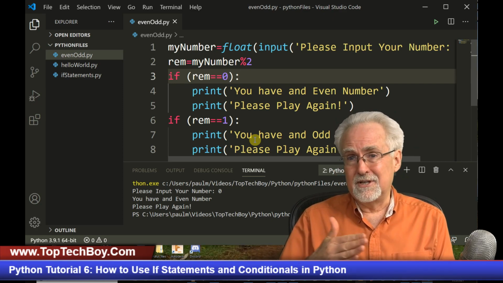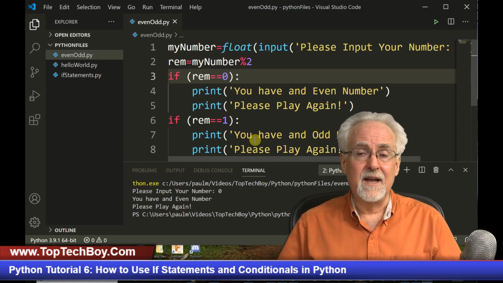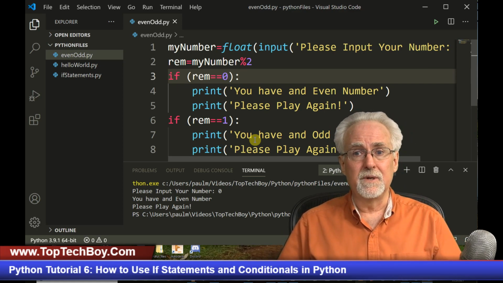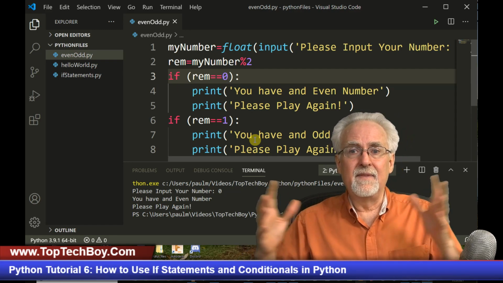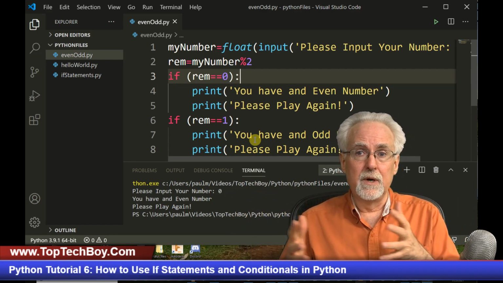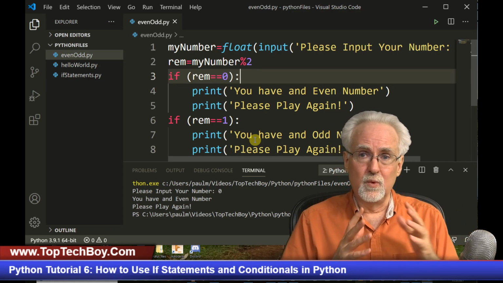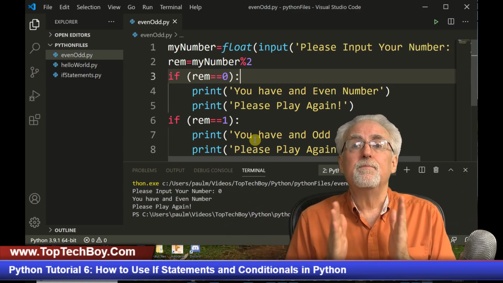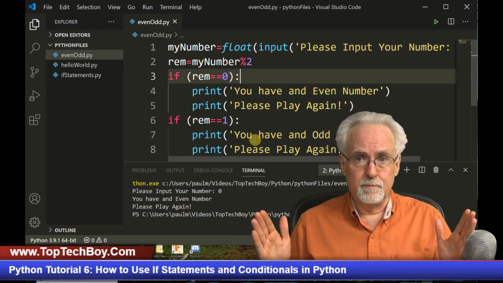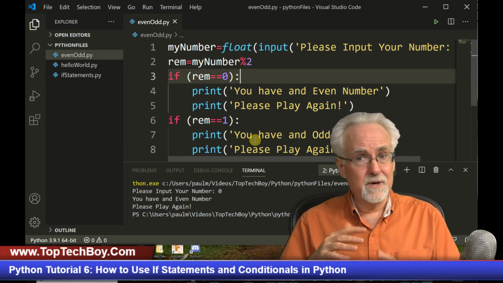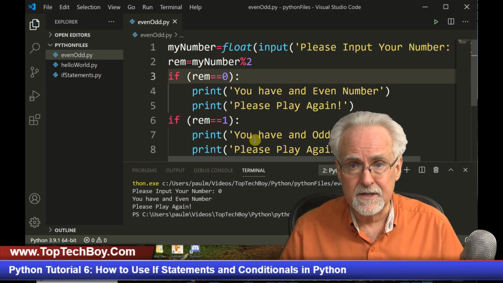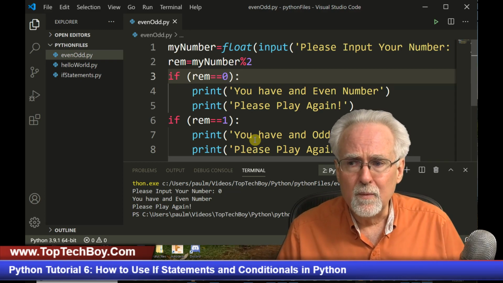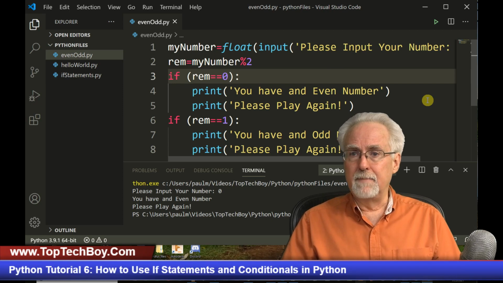Hey guys, I hope you're having as much fun taking these lessons as I'm having making them. Again, I'm starting out building a foundation, and we're going to end up doing some pretty cool stuff with Python. We're going to connect Python up to an Arduino, and then we're going to be interacting with the real world in Python through the Arduino. We're going to learn a lot of cool stuff, but I am starting with the absolute basics. If you are an expert, don't get mad that I'm starting with the basics. You can skip through to more advanced lessons, but I want to make sure that we don't leave anyone behind.